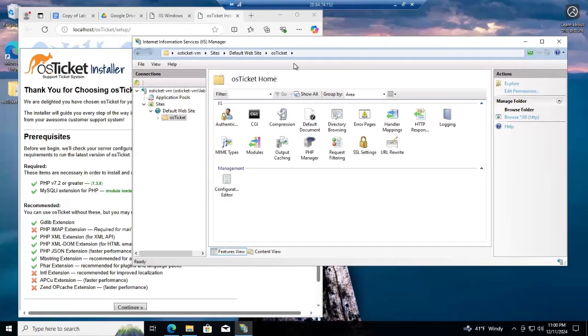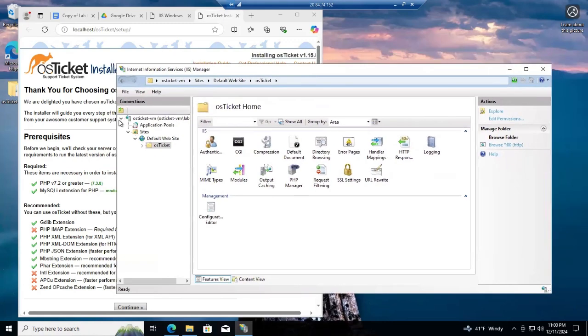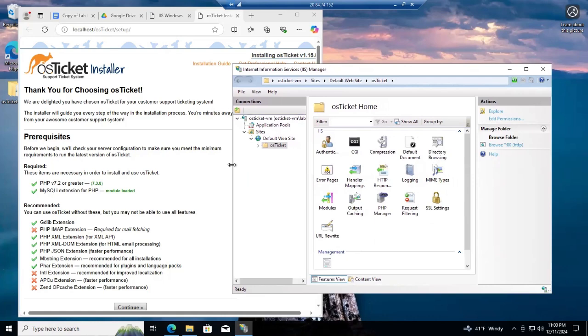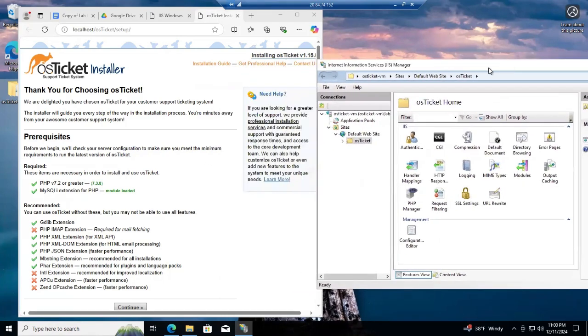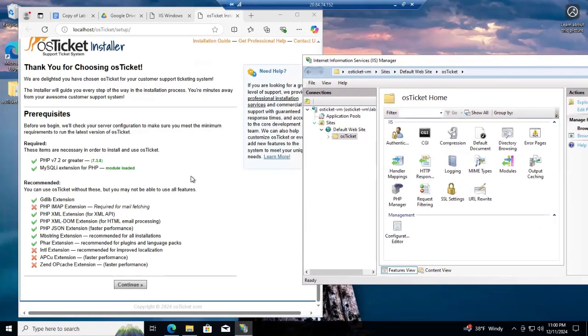From this side here, let me make this skinny for a little bit for right now, and we're going to move our PHP Manager to the side. So now we are in this stage of installing our osTicket.